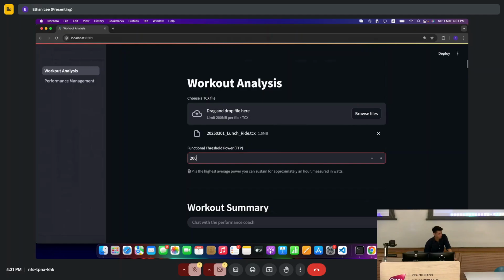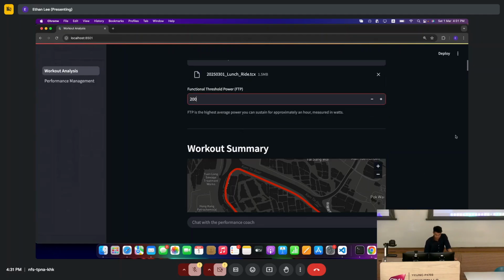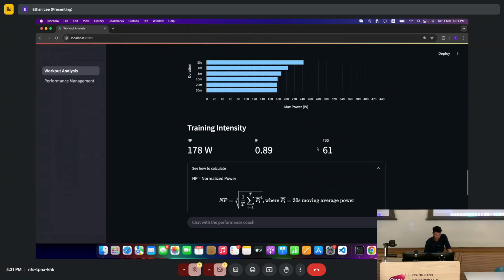This is basically how fit you are for cycling: the functional threshold power, meaning how much you can push at maximum effort for 1 hour. You can't lie about this. If you set it correctly, then the training stress score is quite accurate. If it's over 150, I really feel that I need 1 or 2 days for my legs to fully recover. So I think it's quite accurate, but you need to be honest with yourself about how good you are.